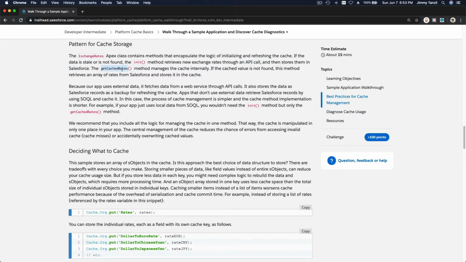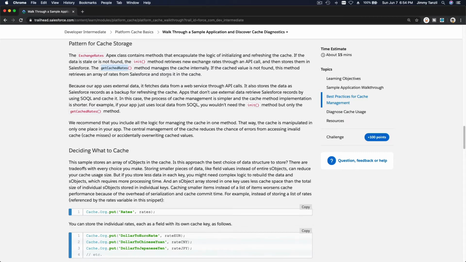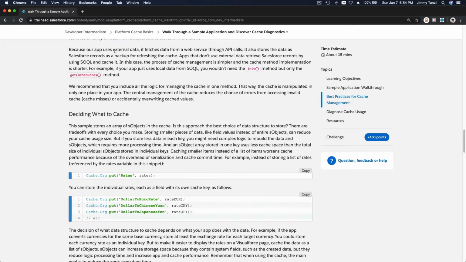The getCacheRates method manages the cache internally. If the cached value is not found, this method retrieves an array of rates from Salesforce and stores it in the cache. Because our app uses external data, it fetches data from a web service through API calls. It also stores the data as Salesforce records as a backup for refreshing the cache.